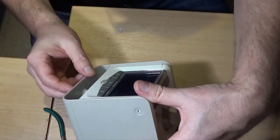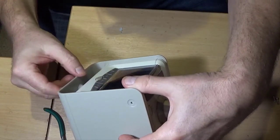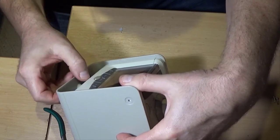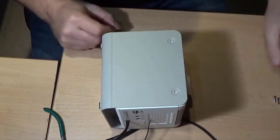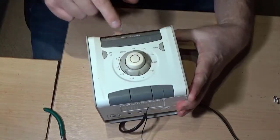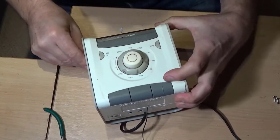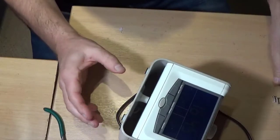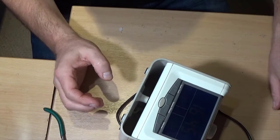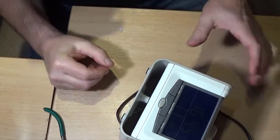What have I done? No idea what I've done. Okay, off on. Press that button. YouTube will probably now want me to pay a license fee for playing the radio.